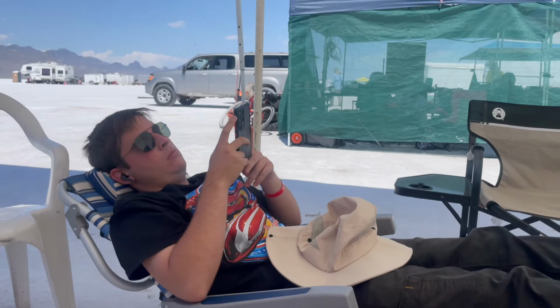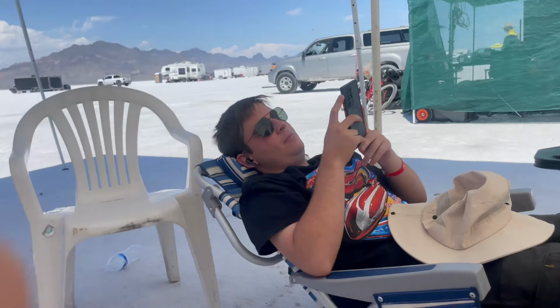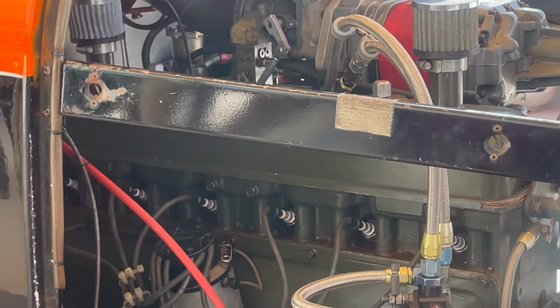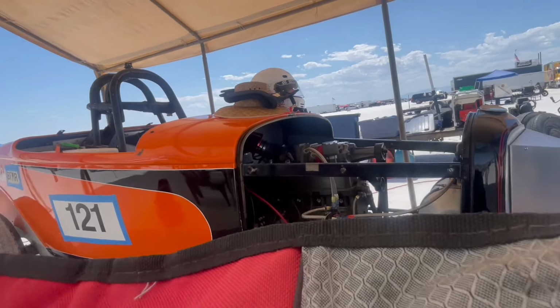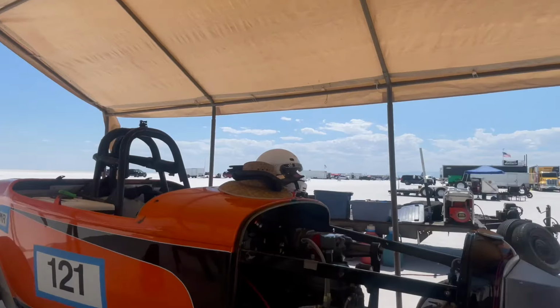Hopefully this runs. So inform everybody of our current predicament. It's 2,000 degrees. We made two runs yesterday. I did my rookie licensing. We made a pass at 146. And then this little doohickey right there with all the wires coming out of it took a crap on us. So right now we're working extremely hard to get it fixed, waiting for it to come by carrier pigeon. And then we're gonna get it all fixed up, put in the car, and we're gonna go set a record. So, in the meantime, we're just gonna wait around.